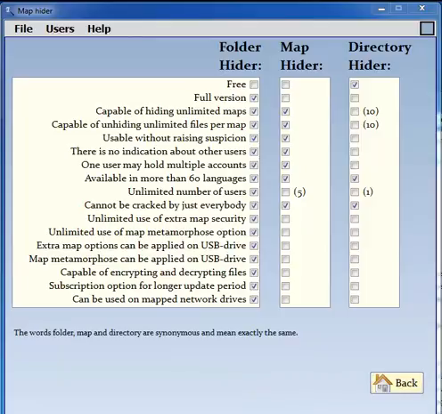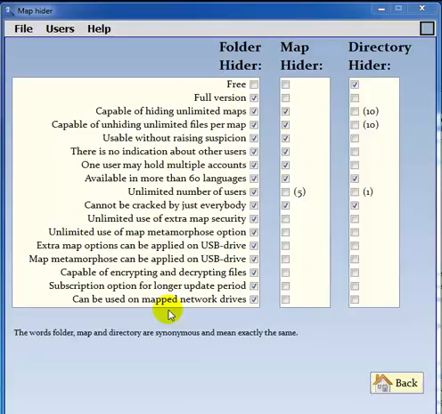There are two differences that are the most important. First, FolderHider has a much higher level of security. And second, only FolderHider has the ability to hide and lock maps on the drive.